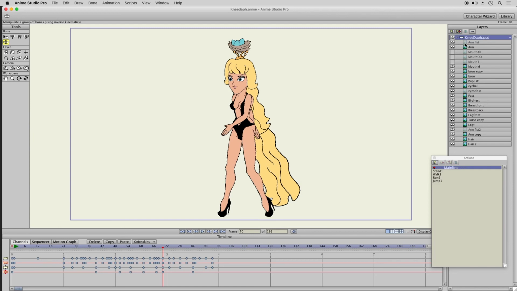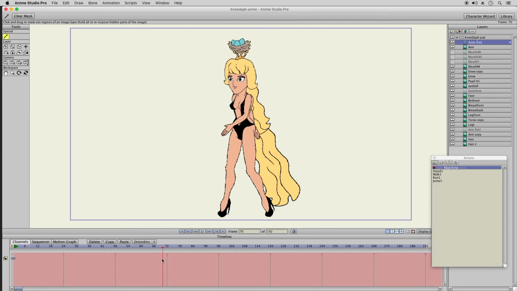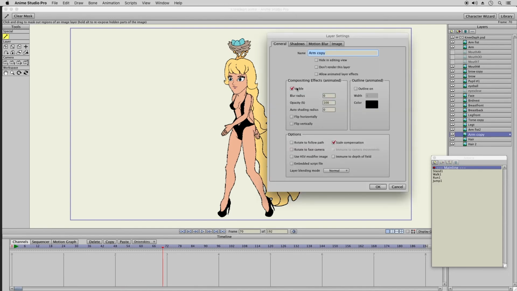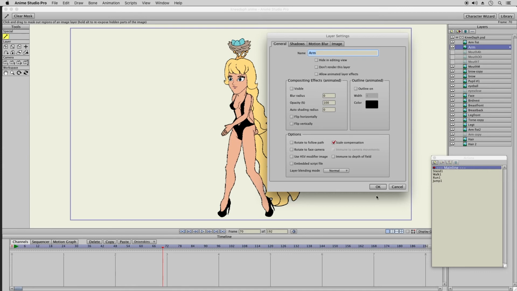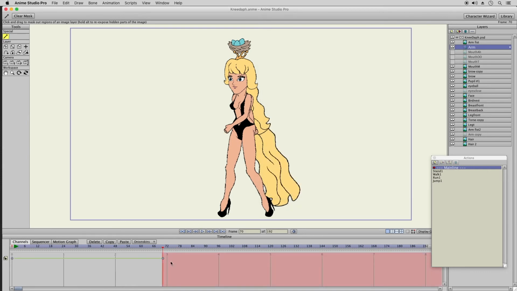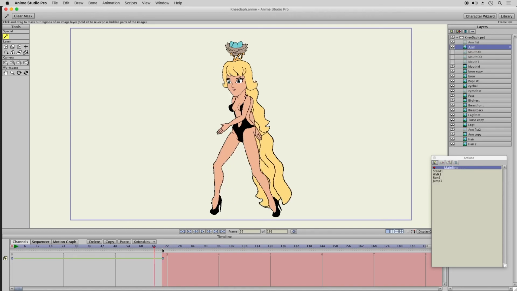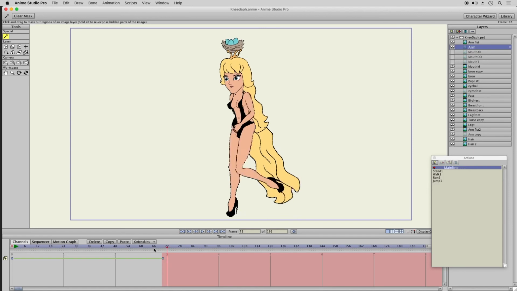So what that requires is just click on this since it's already keyframed, click on this since it's already keyframed, and then go on to here, double click, press visible so it's invisible, and it creates a keyframe there, and then double click on this, make that invisible, and then that creates a keyframe there. So now her fingers are bent, which is the goal for her run. And I'll have her blink her eyes too.